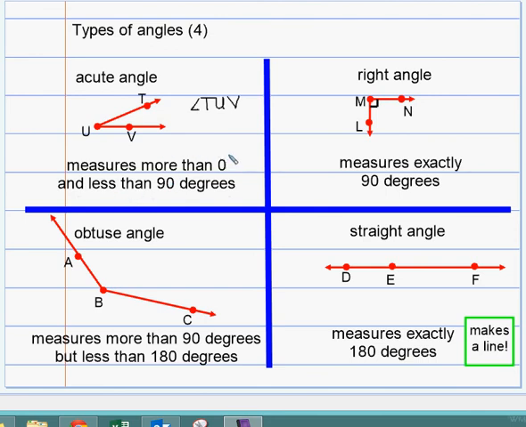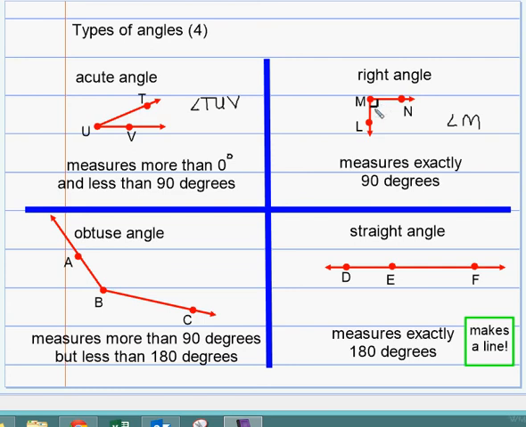Okay, and that symbol, like if I wanted to write 0 degrees, the degree symbol goes like that. Okay, when I typed this up, I didn't have the little 0 to do for you. But an acute angle is going to be more than 0 and less than 90 degrees. Okay, so at 90 degrees, we get a right angle. This is upside down for what you might want to see. But there's the angle symbol, and this one I can just call angle M, because that is the vertex, angle M. A right angle will measure exactly 90 degrees.